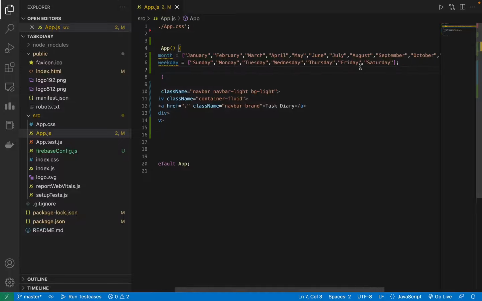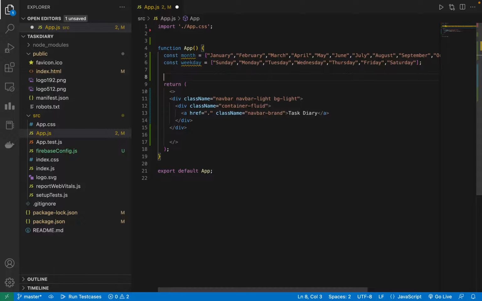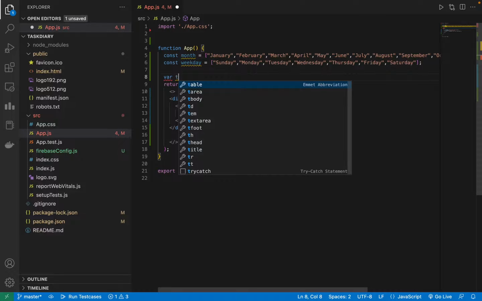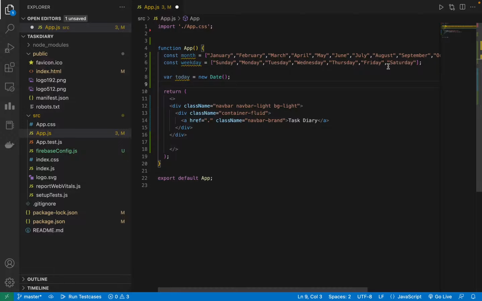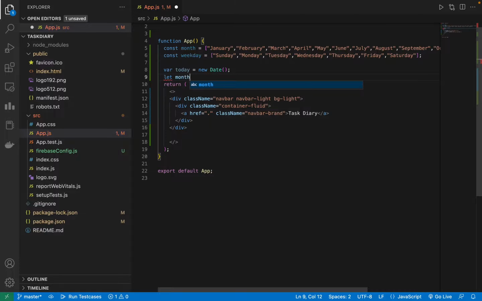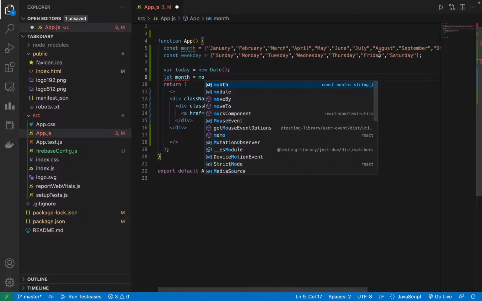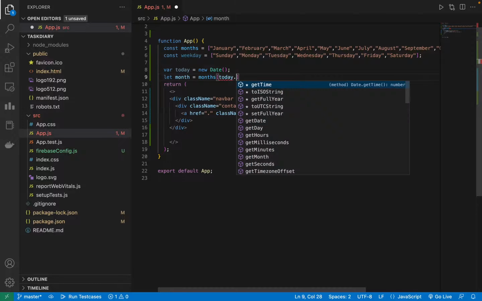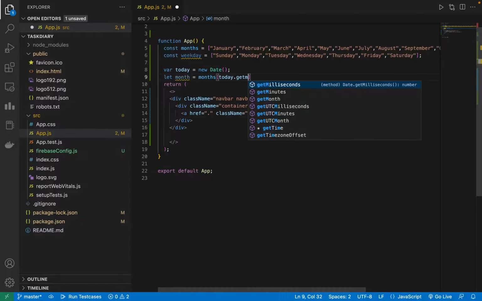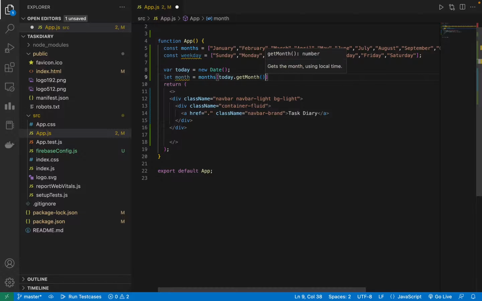So now if we want to make a string, then I have to create some variables, like let today equal new Date, and once I have today, let month equal months, let me make that name change, months[today.getMonth()]. Now getMonth will simply return an index, and that index will correspond to a month of that array.